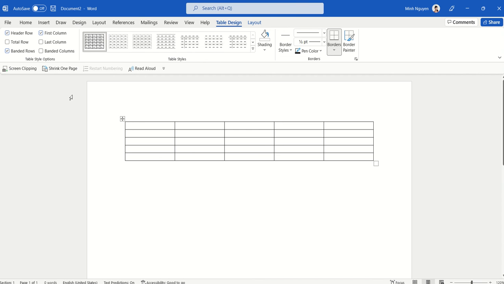Okay, once you are happy with the table, then just click on the mouse and the table is inserted. Okay, so this works well when you want to insert a simple, not very complicated table and all the columns and all the rows are of equal height.